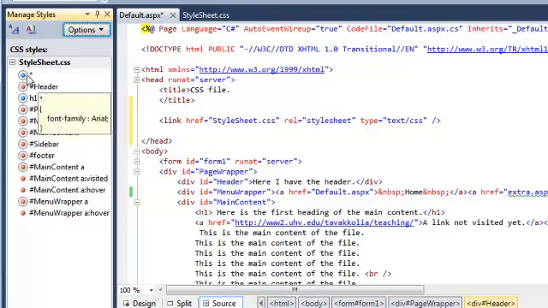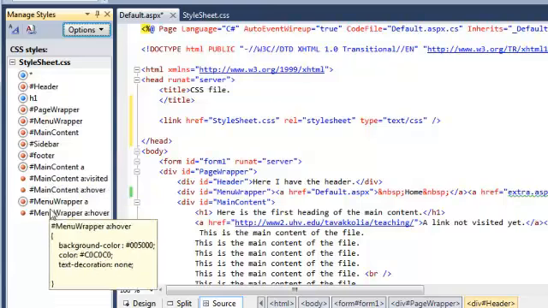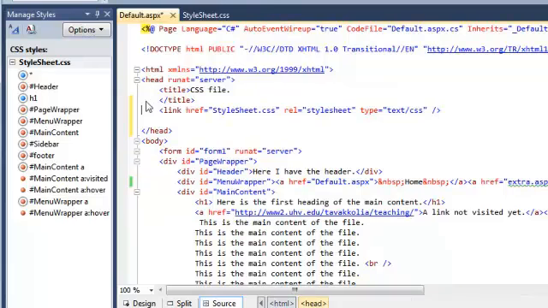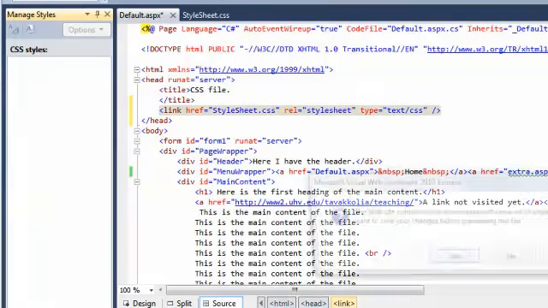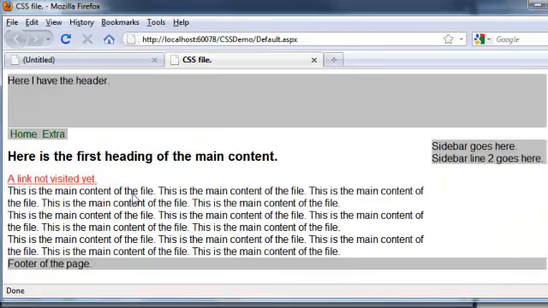As you see, the ones in blue are the element selectors, and the ones in red are the ID selectors. So the style is already added to your text, and let's run it in the browser. So here is my page after I applied the style sheet to it.